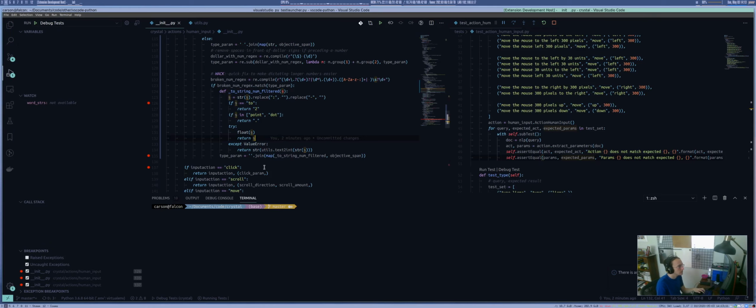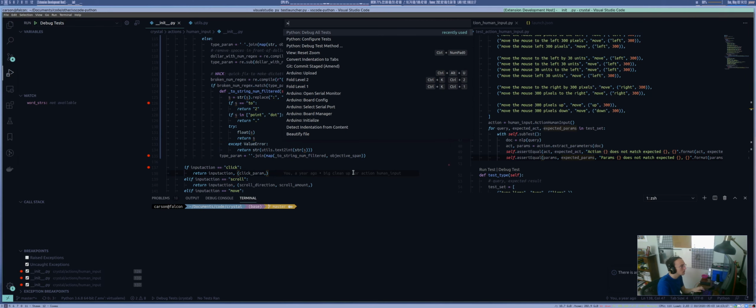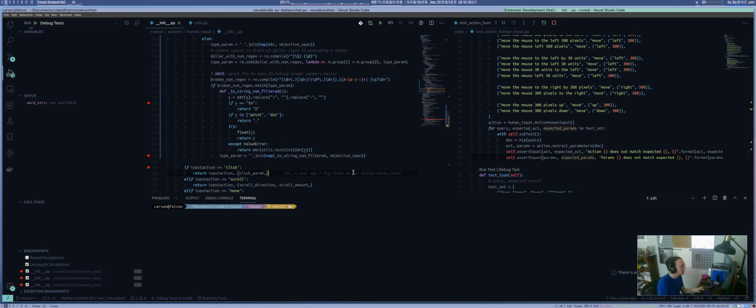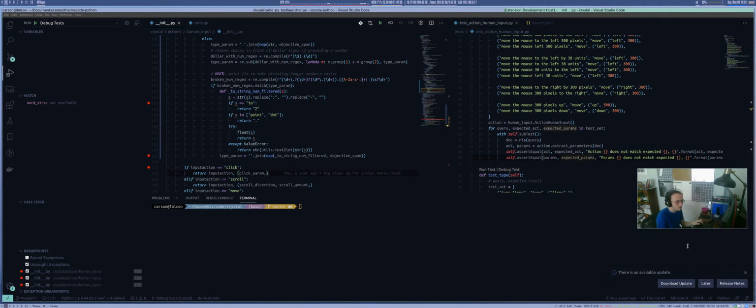What does the command look like? Maybe we could just search for the string. What? It's not showing up in the console. What's going on?